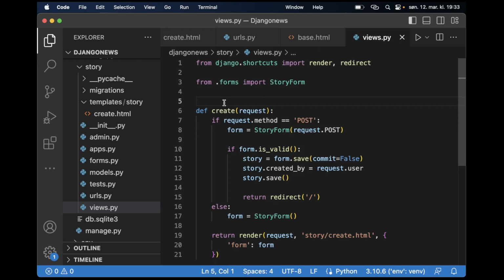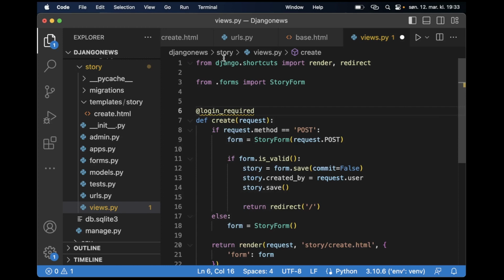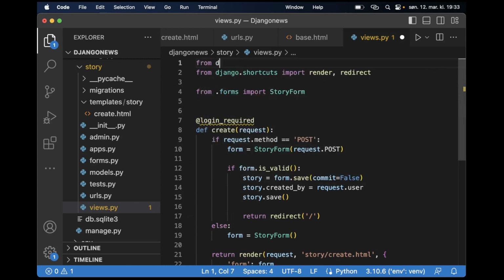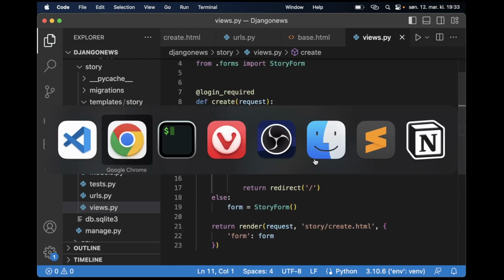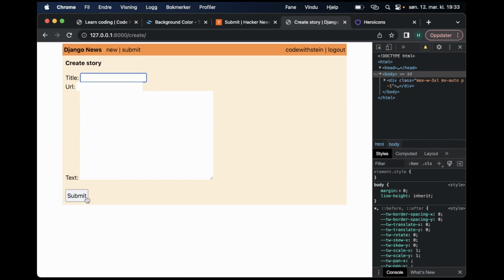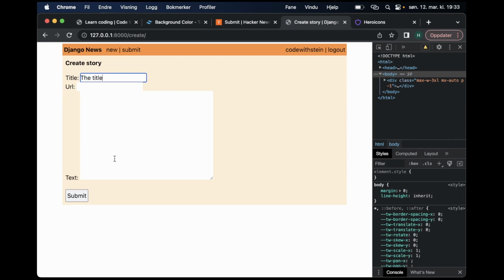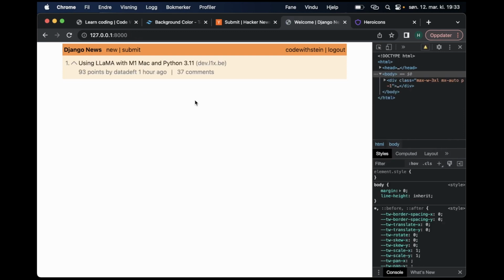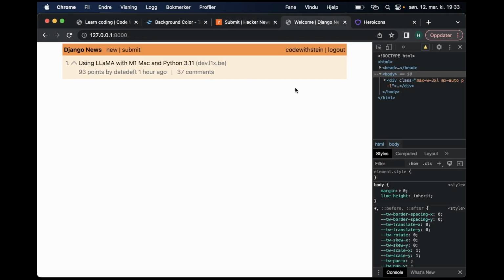And you should have to be authenticated to visit this page. So we need to add a login_required decorator here. Then I need to import this from django.contrib.auth.decorators import login_required. Okay, so now hopefully it should be okay. Let me test submit. The browser says please fill out this field. This means please fill out the title. Because now I was able to fill it out without the URL and the text, which is a little bit dumb, but I will have to come back to that.